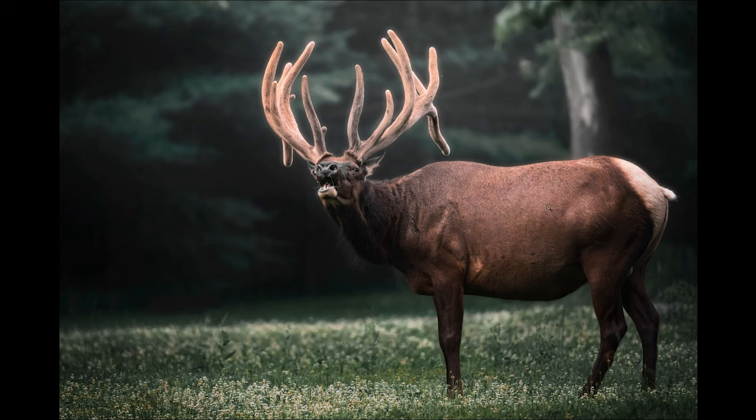I shot the elk with negative space because the elk was moving in that direction, turned and looked at me, and I wanted to leave space to make it seem like the elk was on the move — allowing breathing room between this massive animal and its environment and giving the viewer a look at the rest of the scene. I also positioned myself where the elk's head was in a darker area, with light cutting through the trees illuminating the trunk behind it, making the elk stand out more.